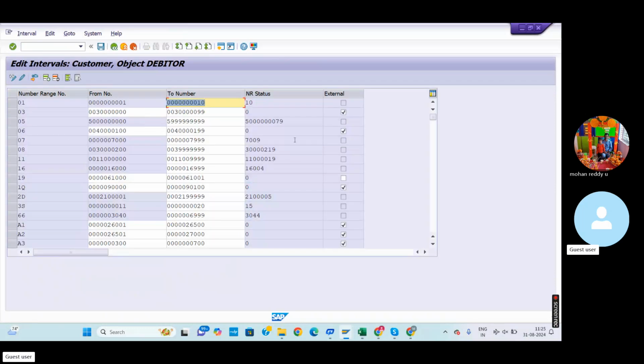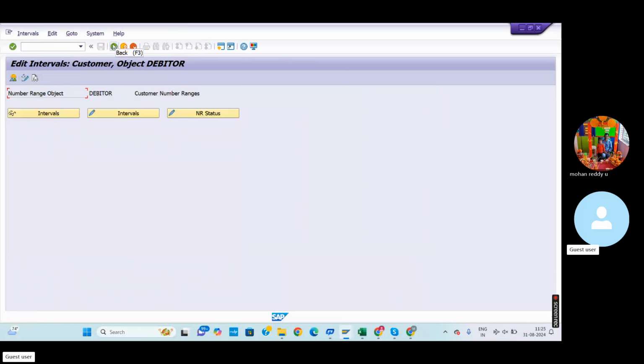If you want to create a new number range, as I already told, when a business partner is converted to a particular customer or vendor type, the same number will not be reflected when we create a new number range. So here there is no need to create a new number range.